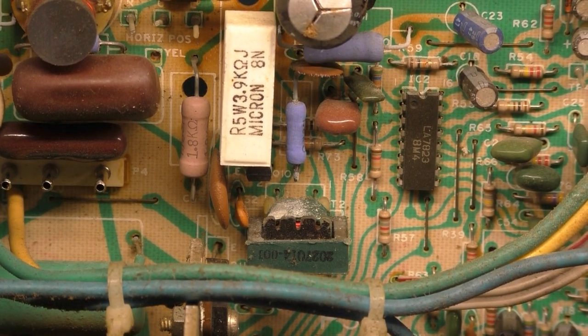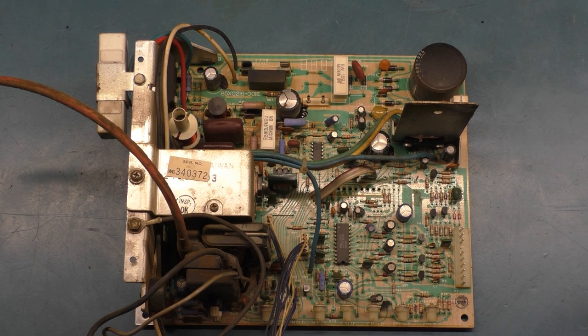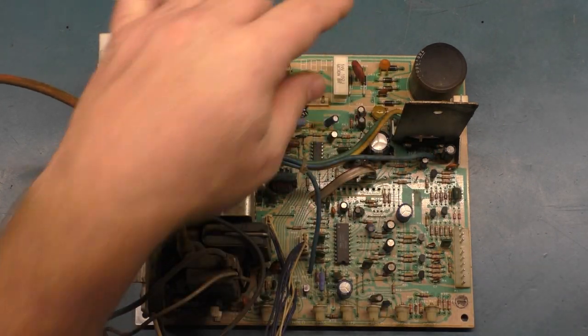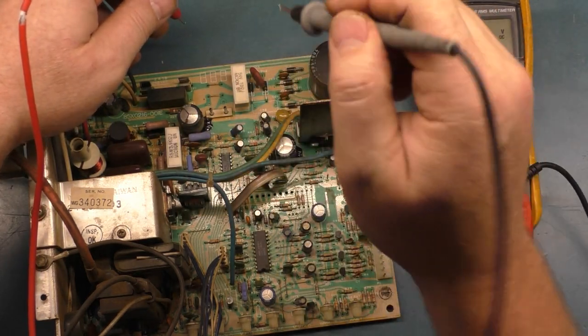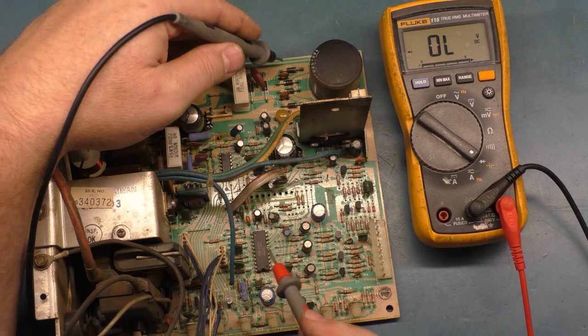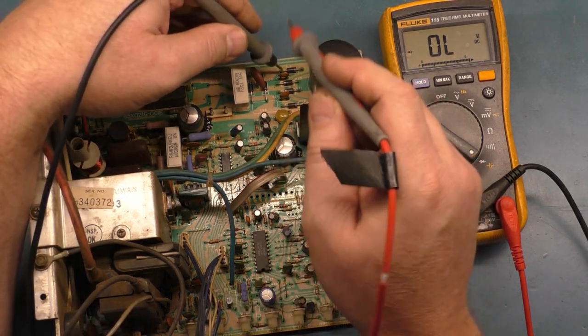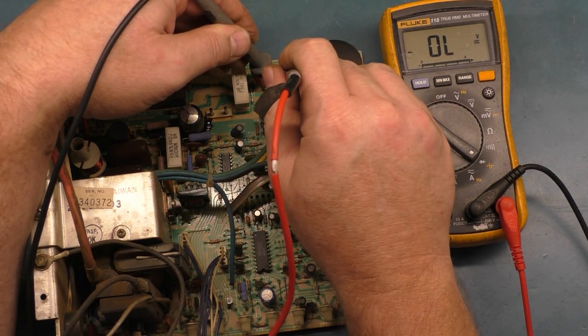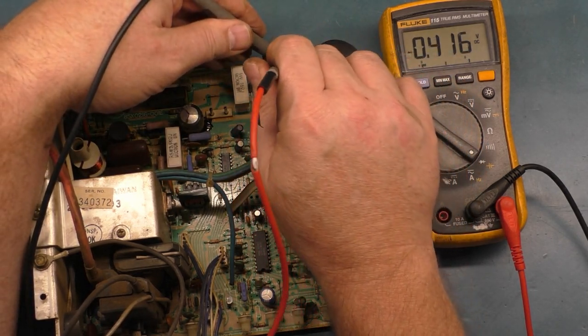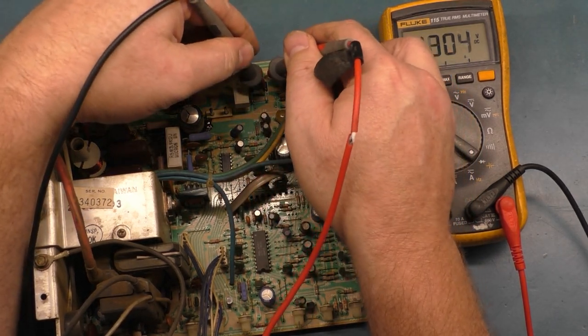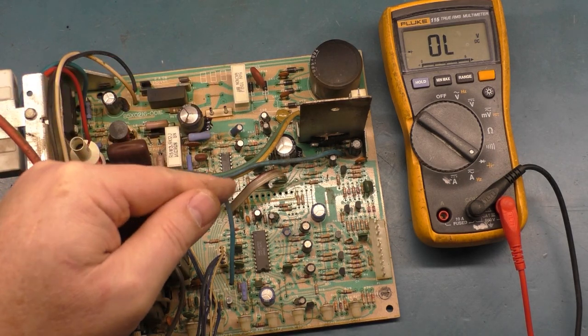All right, so a couple things here. Whenever you hook up a K7000 to a non-isolation transformer setup, you are guaranteed to take out D20 and D21 in the rectifier diodes area here. Very rarely will you take out other ones, but almost always it's D20 and D21. So if we check D20 first, let's find out. Shorted. D21? Shorted. How about 19? 19 is fine. 22 is fine. 24 is fine. And 23 is fine. Yep, just as I said, almost every time, it's D20, D21. So confirmed those are bad.